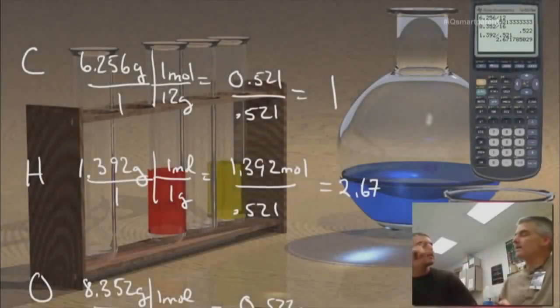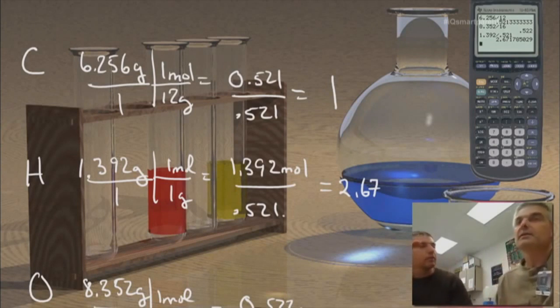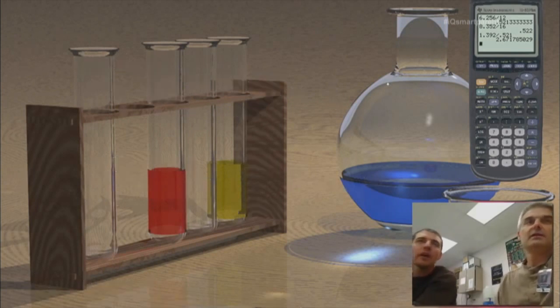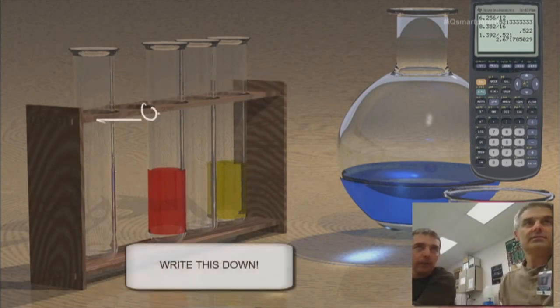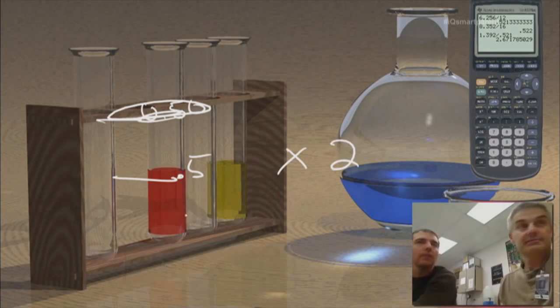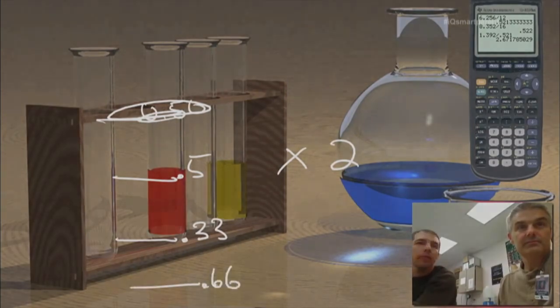Times till whole. Oh, we didn't do that last time. The last step, they were already whole numbers. We had 1, 1, and 4. Here we don't have a whole number. So here's a few little tricks when you need to multiply by whole numbers. If one of your numbers ends in 0.5, you're going to multiply by 2. All right, something 0.5, times it by 2. Right. Okay, write this down, guys. Yes. If something ends in 0.3 or 0.33 or 0.66, you multiply by 3.